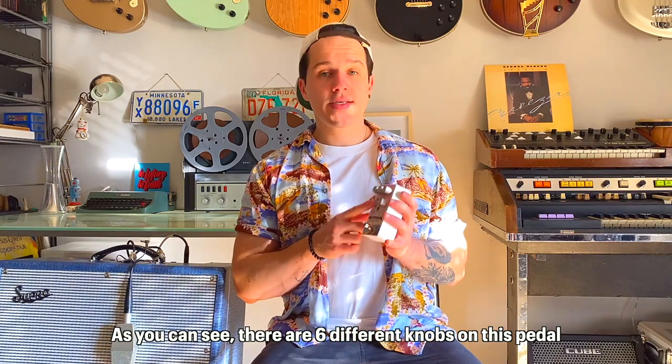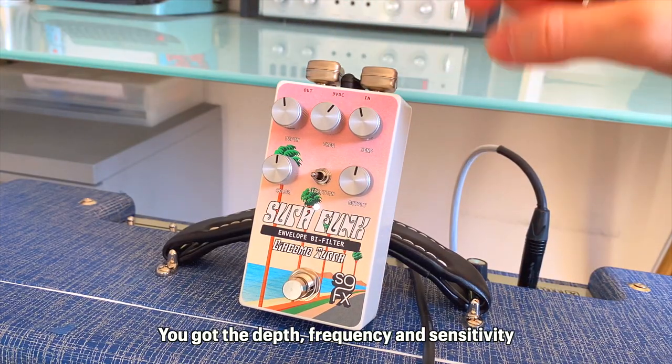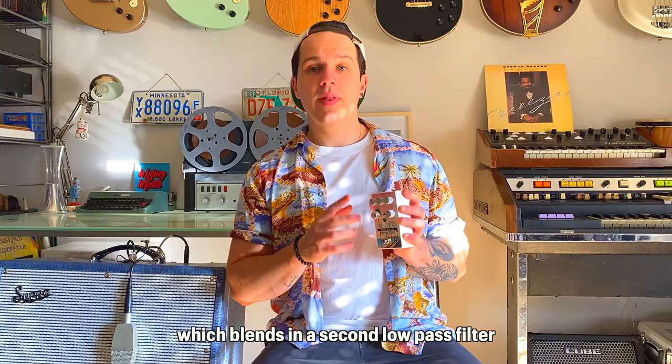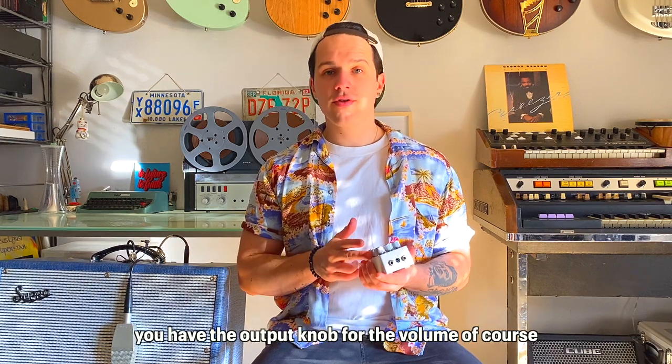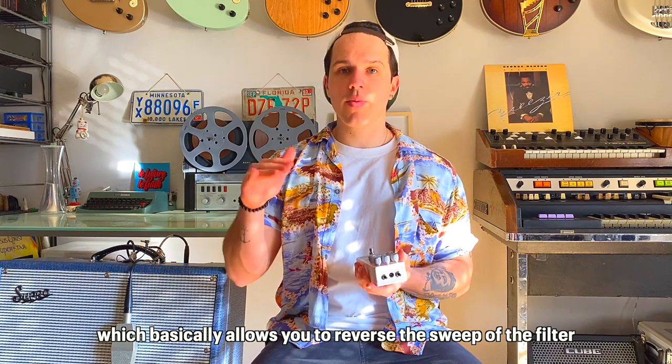As you can see, there are 6 different knobs on this pedal. You got the depth, frequency, and sensitivity, controlling the range and the response of the envelope filter. You got the color knob, which blends in a second low-pass filter to get an even richer sound. You have the output knob for the volume, of course, and then there's the directional switch, which basically allows you to reverse the sweep of the filter like this.